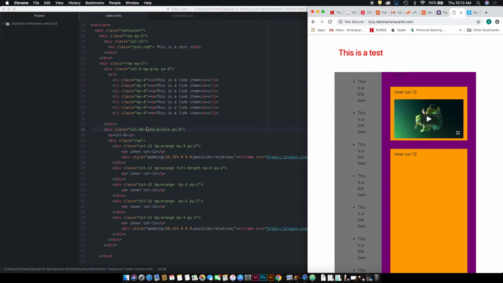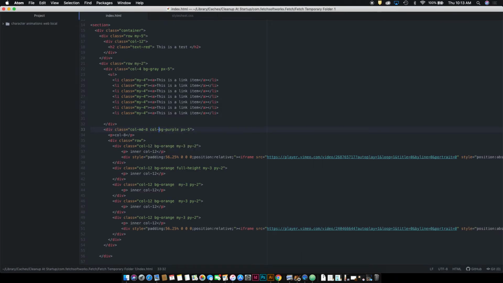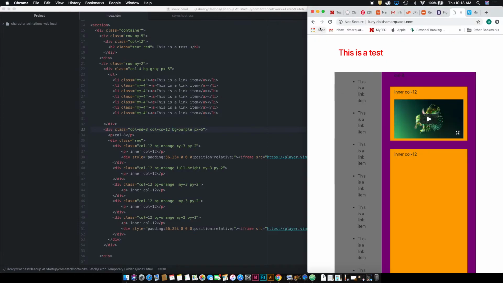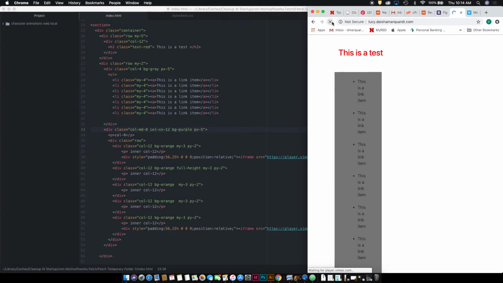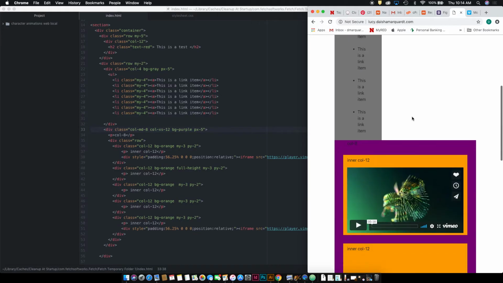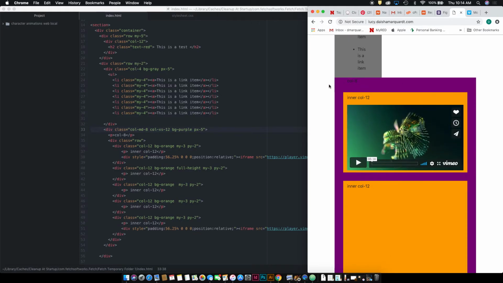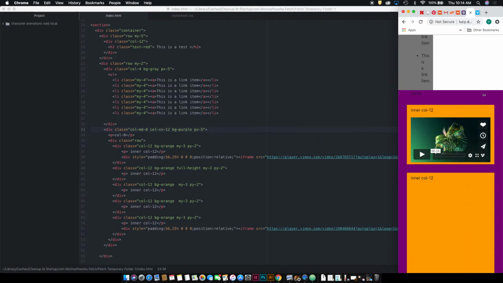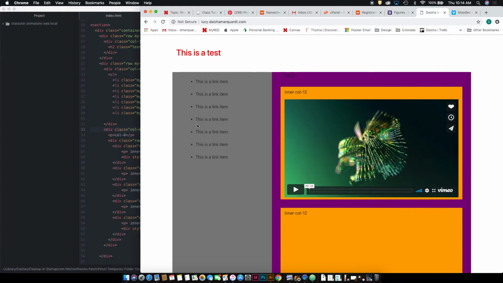But then when we do col-xs-12, so extra small, it'll switch it to 12 columns, right? Which is really convenient and totally what we want. And then we could even hide this or something on mobile, but that's all in the docs and more specific.